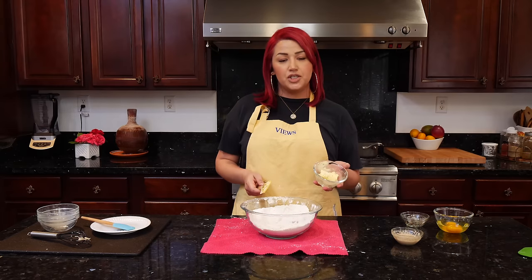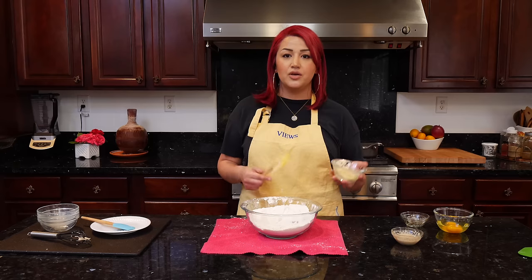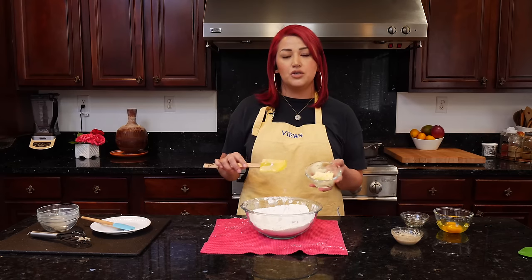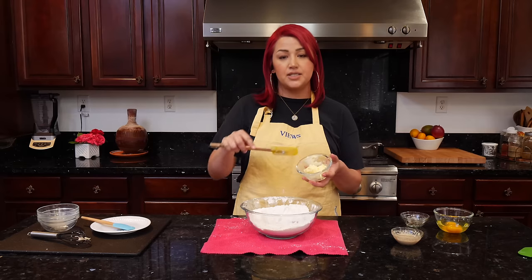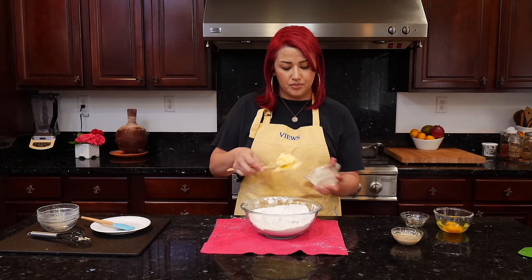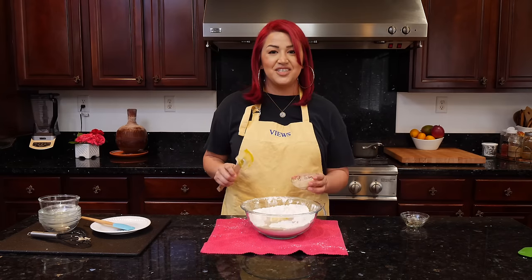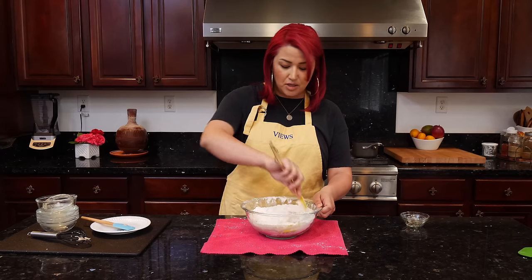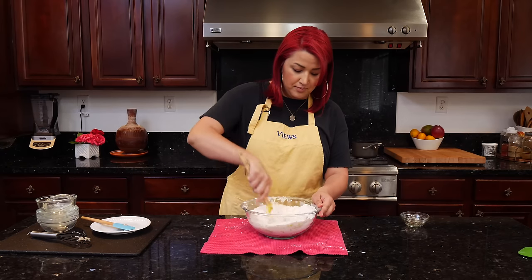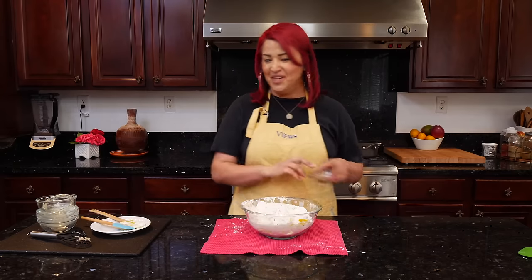For your butter portion, I had a lot of comments saying, why are you using lard? Why this, why that? So what I chose to do for this recipe, we're using butter and I'm using a butter shortening mix together. And let's go ahead and add that in. Add our eggs and our yeast. Just start mixing it. And bring these helpful hands into your bowl.